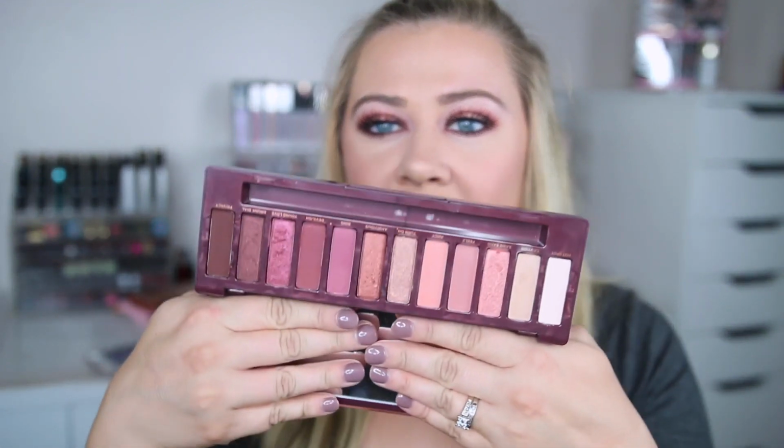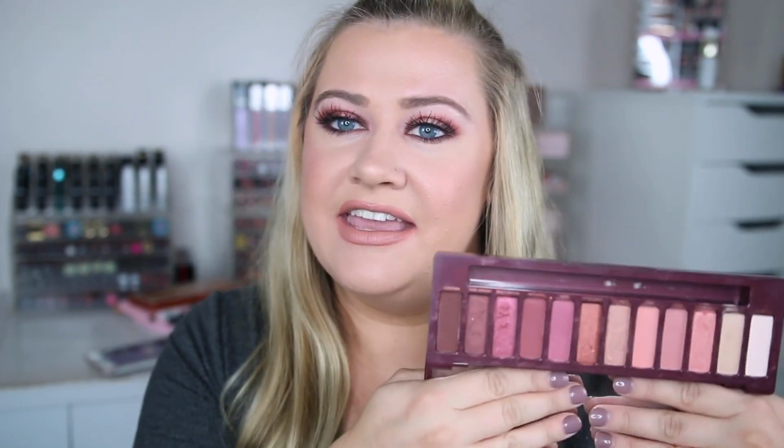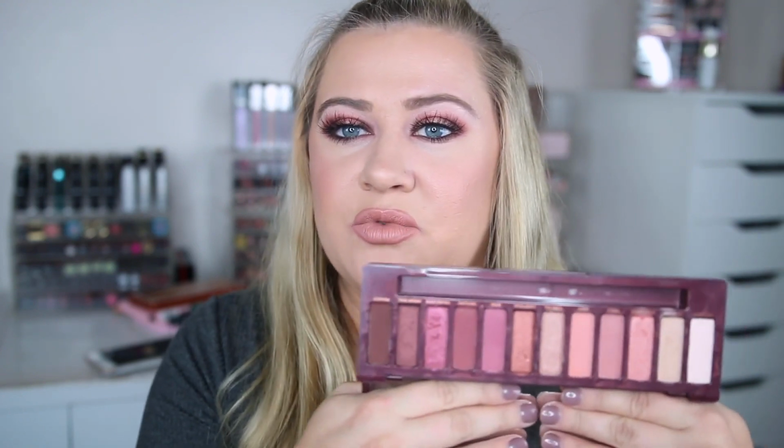Looking at the palette, I feel like all the colors are definitely in a similar color family. There's none that really stand out or don't go with the palette. If I were to add anything in this palette, I would add a mid-tone crease color, a warm brown, because then I feel like it would be absolutely perfect. Since you only have those two rosy tones to use in the crease, a mid-tone brown would be a little bit more neutral, so you could wear it more for everyday. But overall, I do think that you could come up with some really fun looks with this palette. It is absolutely stunning, and I'm really impressed with it.